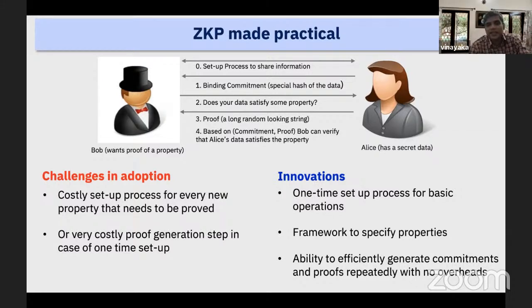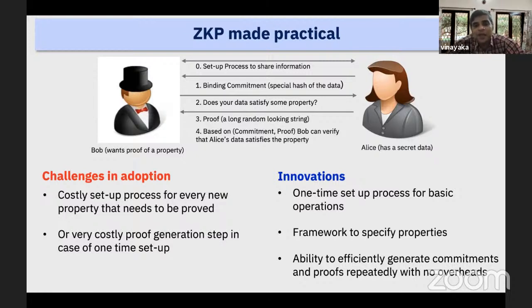It is actually, as I said, the idea here is that I have some data that is private to me. Think of that as a knowledge that I claim to have. A zero knowledge proof is a way for you to prove to others that you have that knowledge without revealing to them anything more about that knowledge. And that's a very important thing.